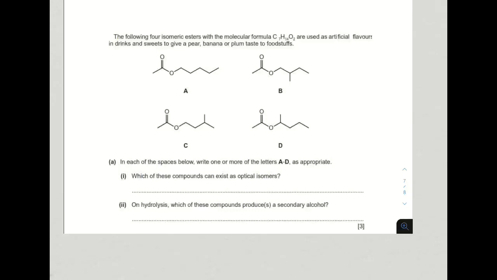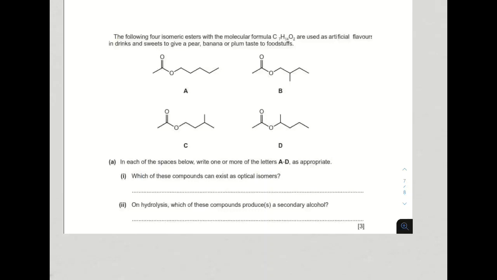So if you look at the carbon here, this is not a chiral center, it has CH3 over there. This carbon over here only has 3 bonds, so it's not suitable. This carbon still has 2 hydrogen attached to it, so they are not suitable. This carbon still has 2 hydrogen attached to it, not suitable. Same. And then this carbon has 3 hydrogen attached to it, so they are not suitable. So A is not suitable. Let's have a look at the B.